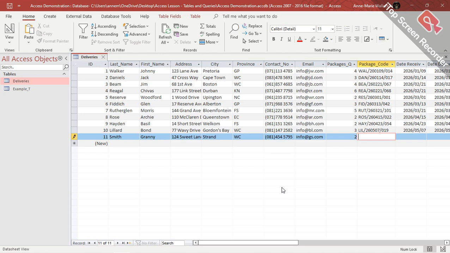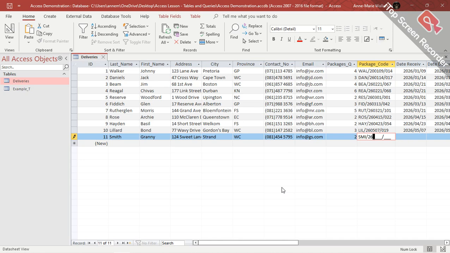Right, now, when I get to my package code, I cannot see the format yet. So I need to start typing my format. So I'm going to go with, and I don't have my caps on, so I'm just going to type in SMI. As you can see, it's automatically bringing up that format. Let's say we receive the stuff today to be delivered.